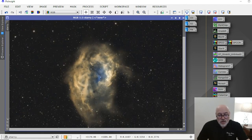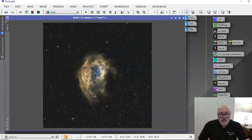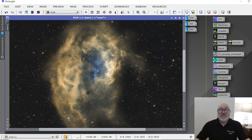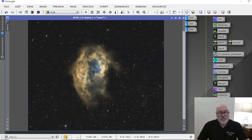I'm quite happy. I don't want to over indulge in the colours. So for a very faint target, step by step, I think that's a fair representation of it. As I say, there's not a lot of data. If you're going to do a target like this with so little O3, you definitely need at least 6 hours per filter, which gives at least 18 hours worth. But all things considered, from Bortle 7, I'm quite happy with it. It is quite a big target. So, yeah, there it is. I'm reasonably pleased with that.